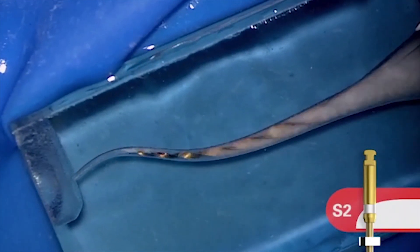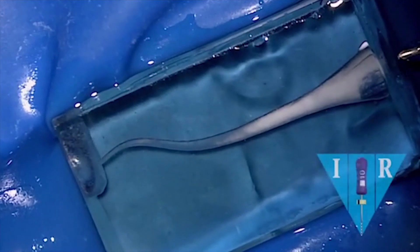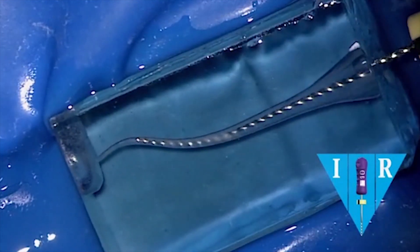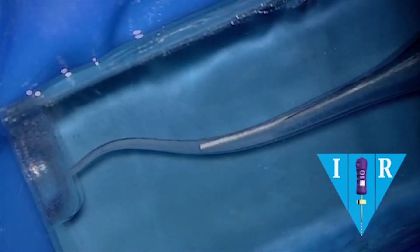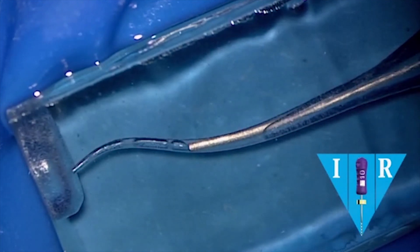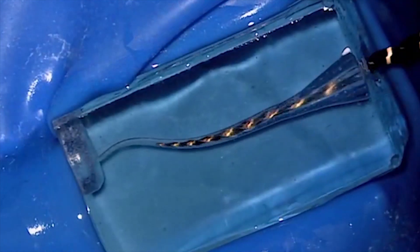The tip of the file is dominantly loose and the shaping is continuing. Irrigate, recapitulate, and re-irrigate. I'm using a needle or cannula that is cut 90 degrees to its long axis — that means I can vacuum and I can bump solutions. Irrigate, vacuum, irrigate, vacuum. I can actually move solutions many, many millimeters apical to the position of the cannula. This is a real advantage in irrigation procedures.